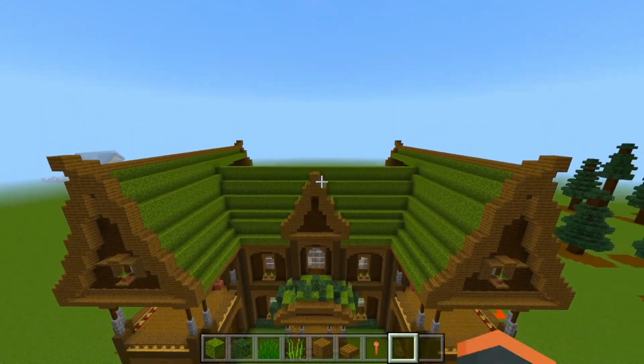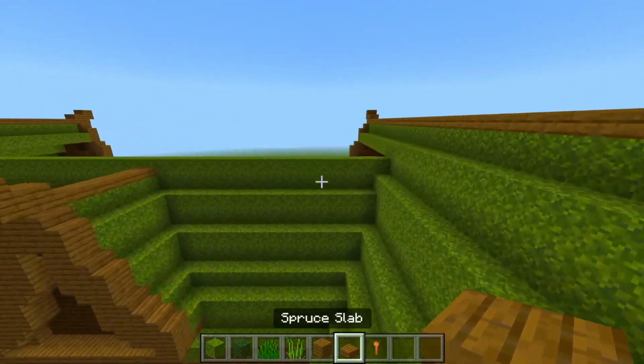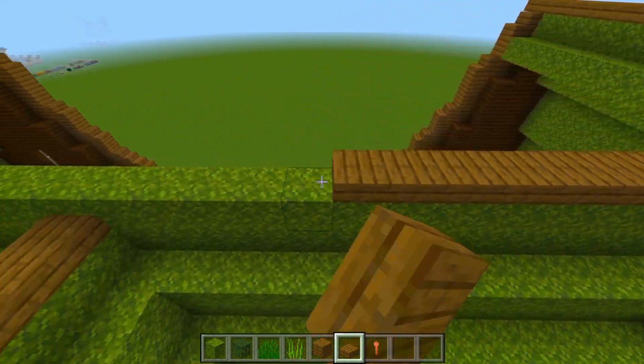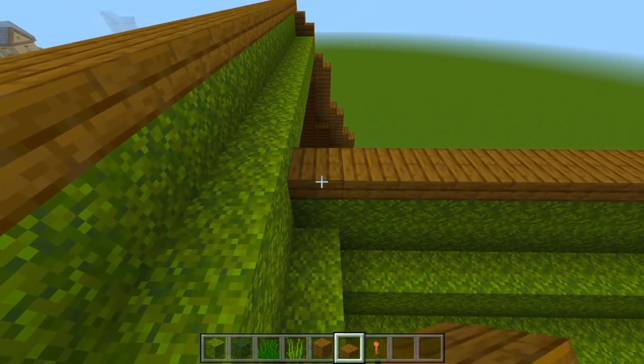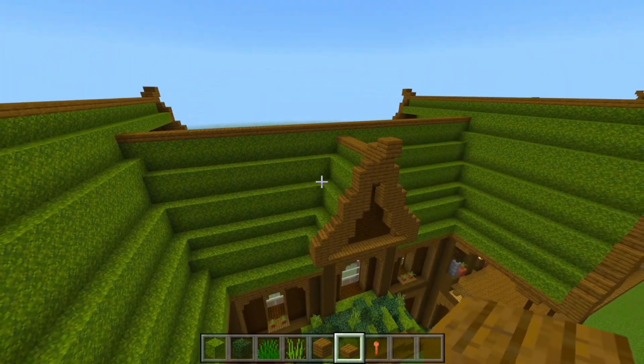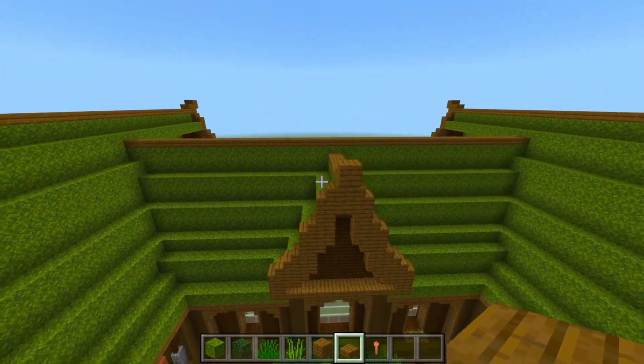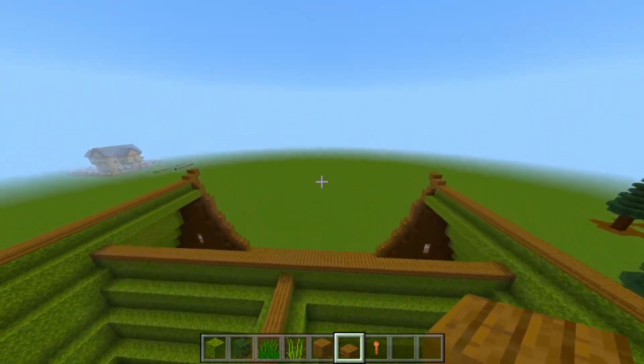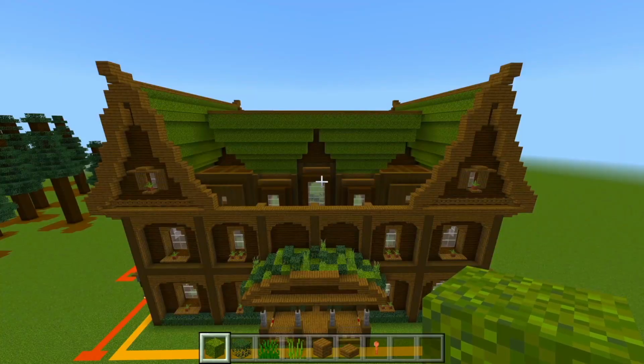We could then switch back to the spruce slab again and have this right on top of all these blocks going straight across from one side to the other. So, now all of this is completely filled in. This is what it should be looking like. So now we have to do the back side. Back to the moss blocks.